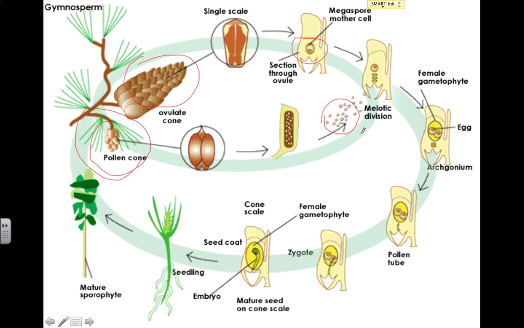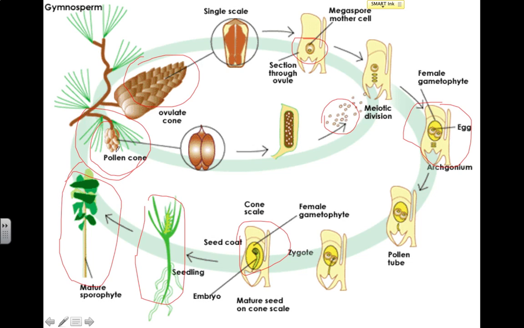And the idea is that the pollen from the male is going to fertilize the egg from the female, and that is going to form a seed, which is a big advancement in gymnosperms, having a seed that can sit until the times are appropriate and then grow into a new sporophyte or seedling. Okay, a new tree, for instance, is going to come from that.